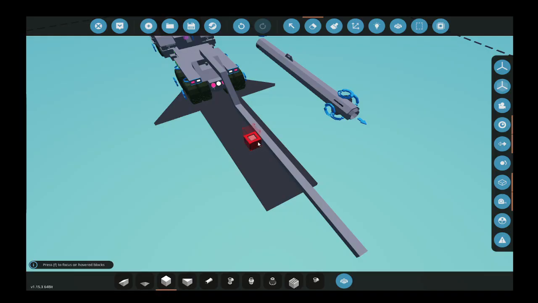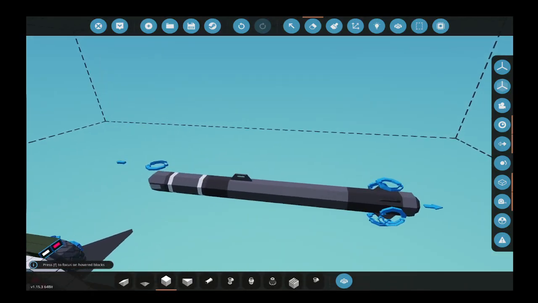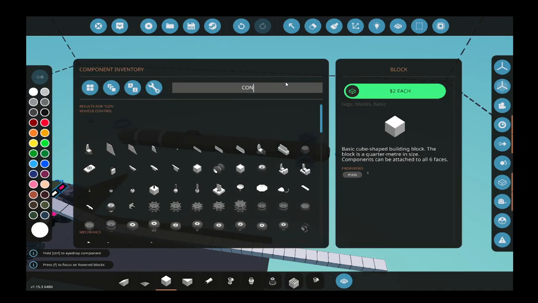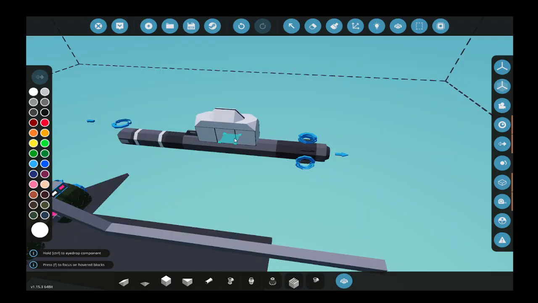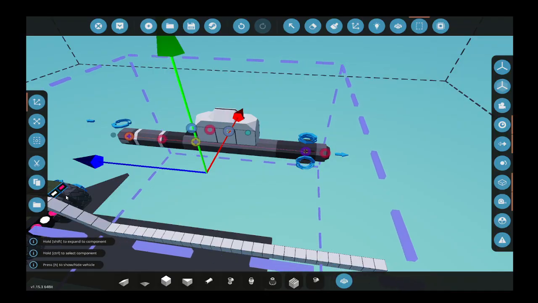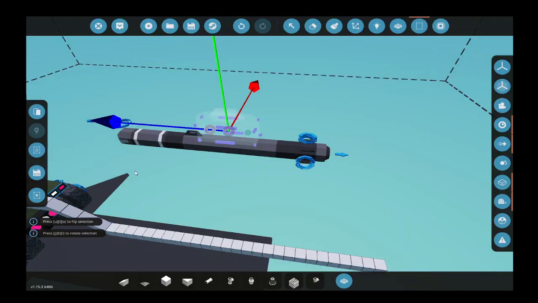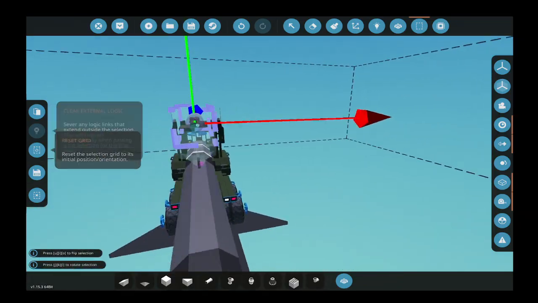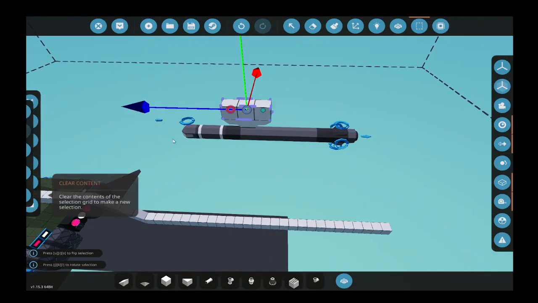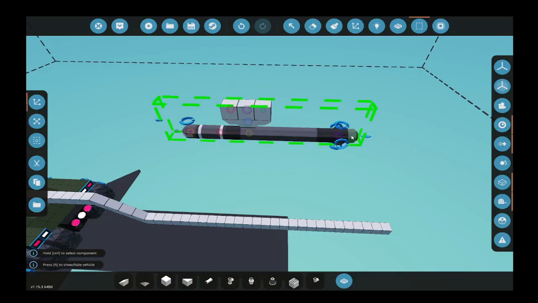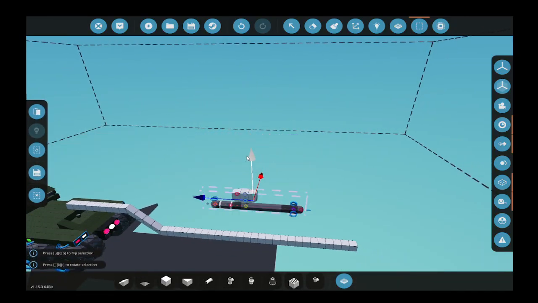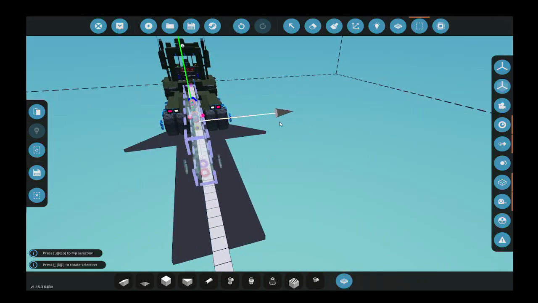Up, down, left, right, fire. That was the only thing that they had on this missile. So again, we'll do a couple of things. What we need now is a connector. And we are going to copy it and paste. Alright, so now we have a missile that we can launch somewhere, on our trailer.